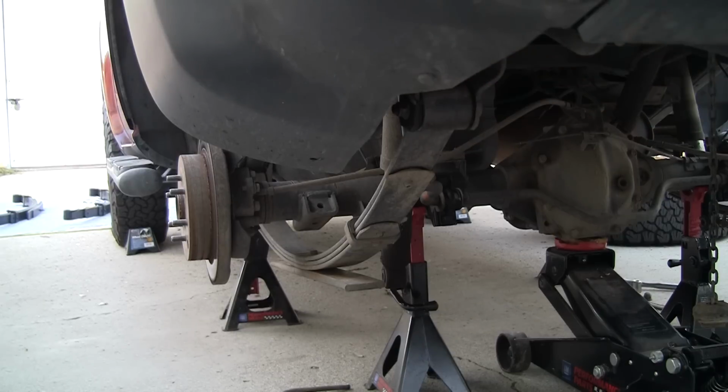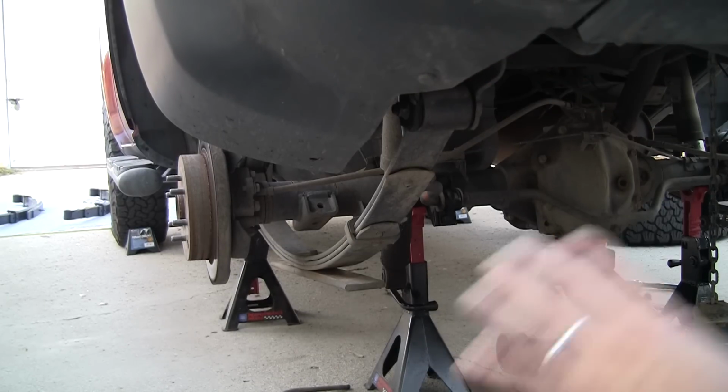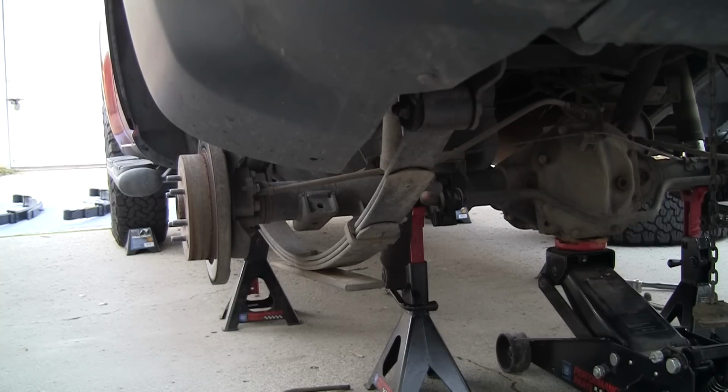So I'm going to get a breaker bar, and by the way, you definitely want to spray all this stuff down with PB Blaster or Liquid Wrench or something to get the threads well lubed up so that you can break this stuff, because in my case some of this hasn't been disconnected for over 10 years, so it can be stubborn. So here we go.